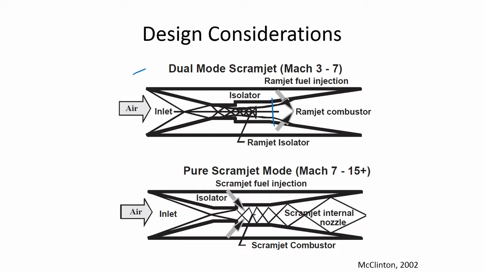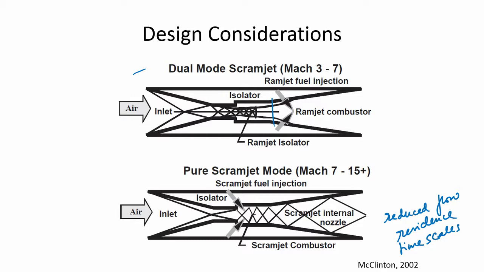Whereas in the pure scramjet mode, the air passes through a shock structure that is of course different, because you have a much higher Mach number, and the shock trains are prevalent even in the isolator, which contains the shock trains. You add fuel much further upstream, because now you have much reduced flow residence time scales. So you add fuel even before the isolator itself, and then you can have a design.